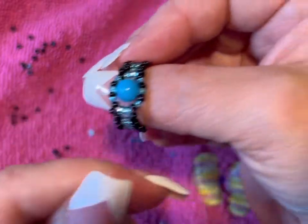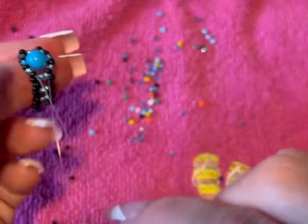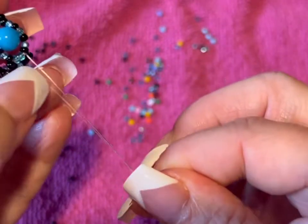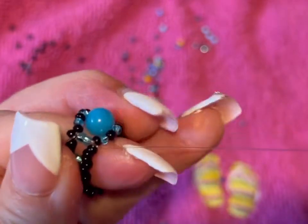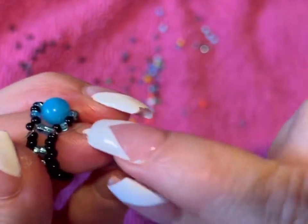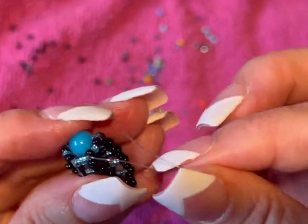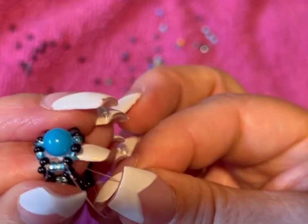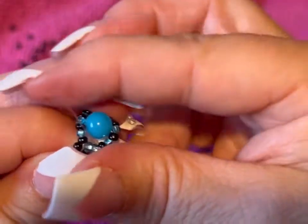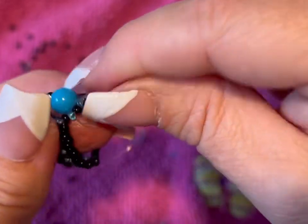Okay, so I've got it coming out here. Okay, so now what we're gonna do is we're gonna start our knots. So we are gonna work one thread at a time. First, we need to see where our thread is coming out. So our thread is coming out that black bead, okay? So what we're going to do is we're going to take our thread and we're going to make it go into this space, okay, and come out this space.